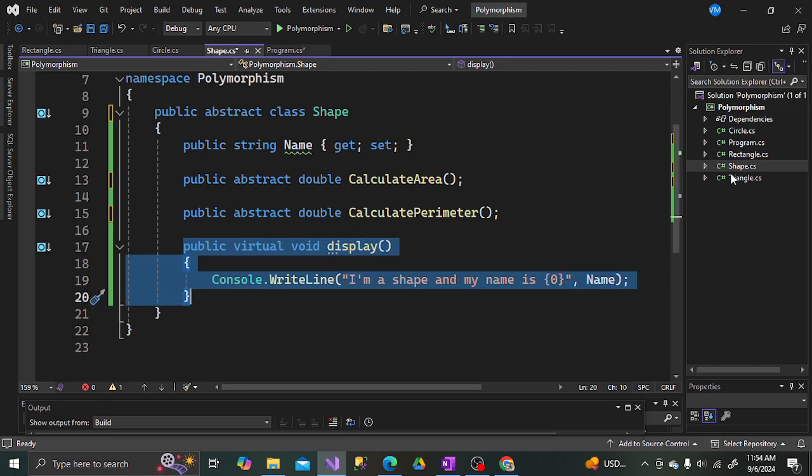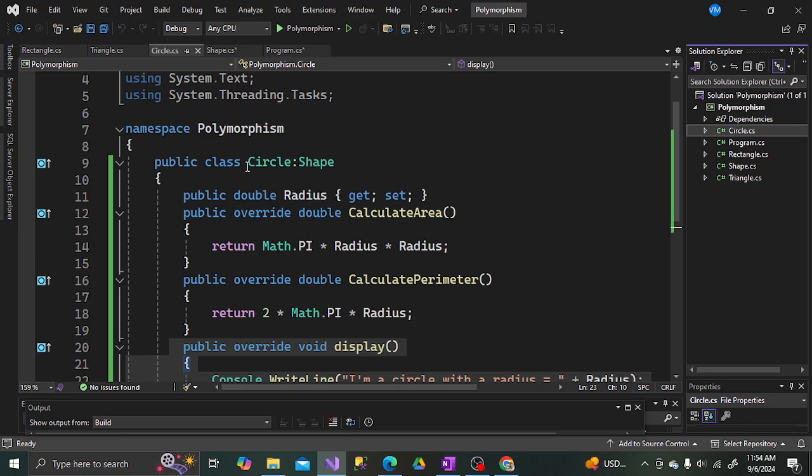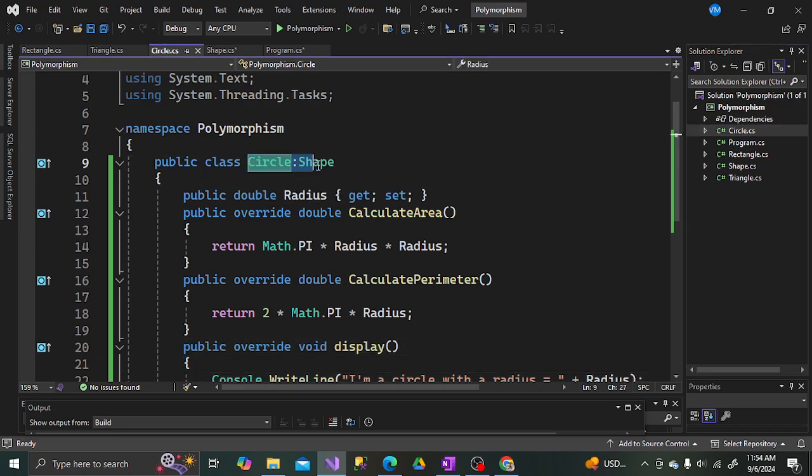Anyhow, now let's go to the circle. We are going to implement the abstract class. It's going to be the same thing as inheritance. That's how you implement an abstract class: you inherit it. Then the rest is going to be the same. Nothing changes. We are going to override the abstract method.